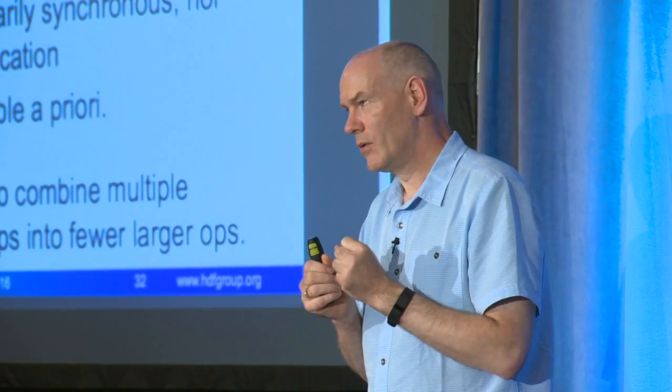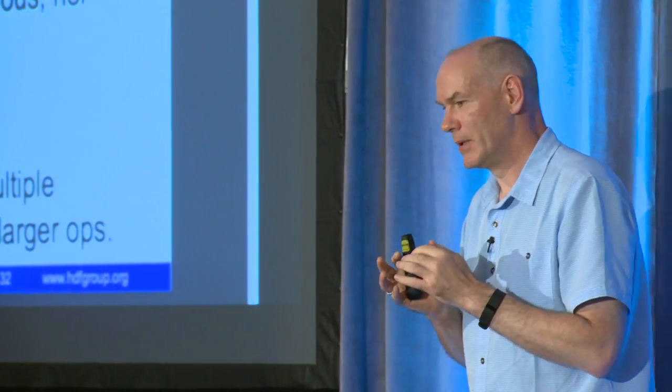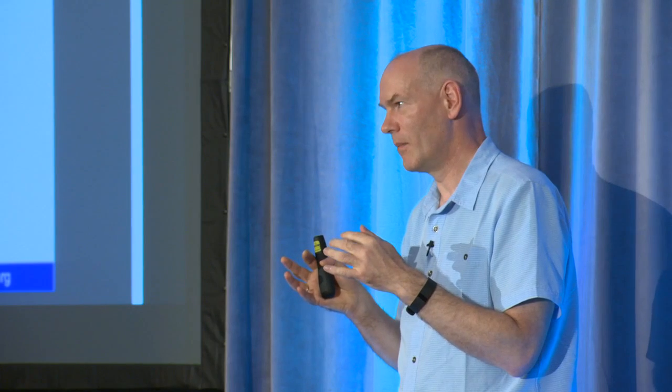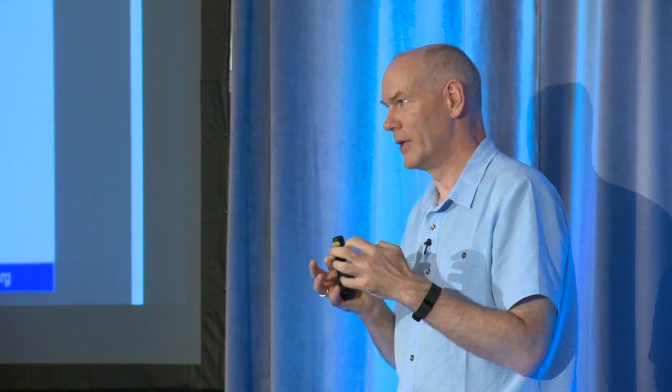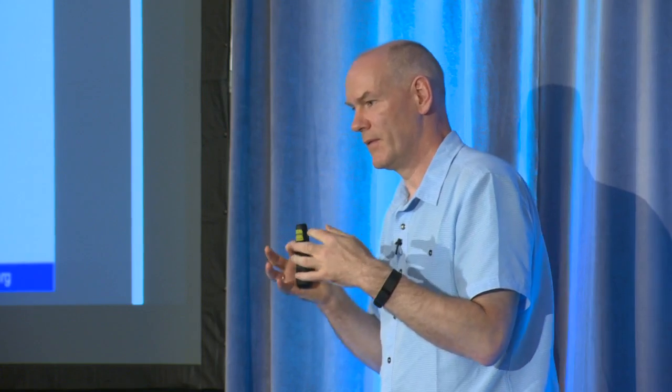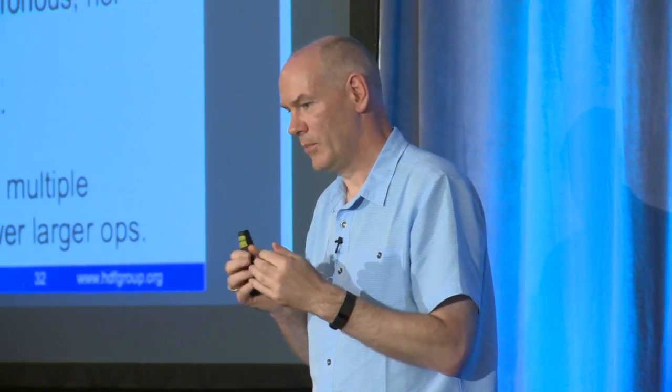Collective I/O, and I think as far as HDF5 is concerned, a convenient way to think about it, and also when you try to determine whether collective versus non-collective or independent I/O could be the source of my problem, is to think of collective I/O as an attempt to combine multiple smaller independent I/O operations into fewer larger operations. This is something that Lustre and GPFS and these parallel file systems appreciate.